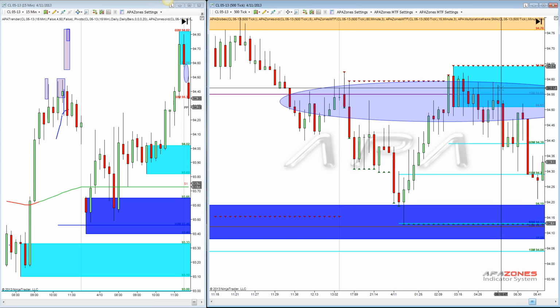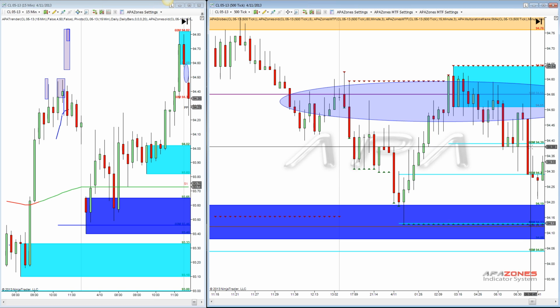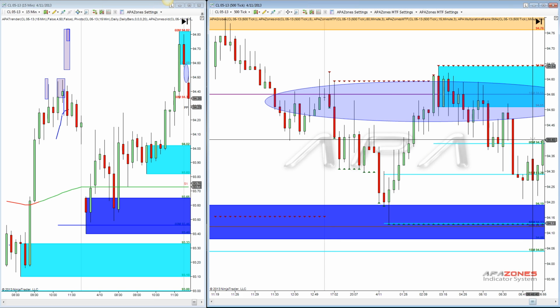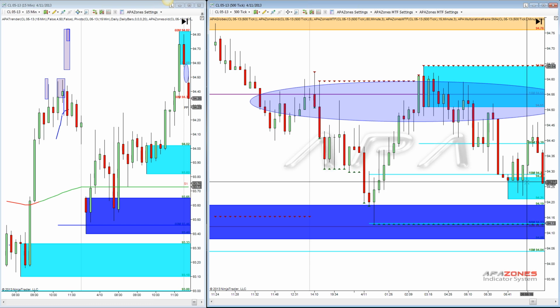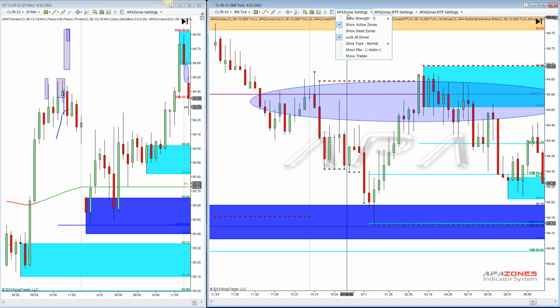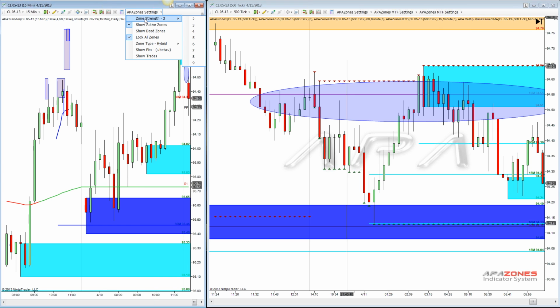So here we go. Now we're seeing a retest of the Globex low level down there. It's coming down, and we have our different levels going on. We're about to get started here. We got a real quick retest of a new zone that just popped up. My strength is 5 on the 500 tick, multiple time frames all have strength set to 3. Over here, strength of 3, and the multiple time frame of the 60-minute is at a strength of 3 as well, just so you guys know.